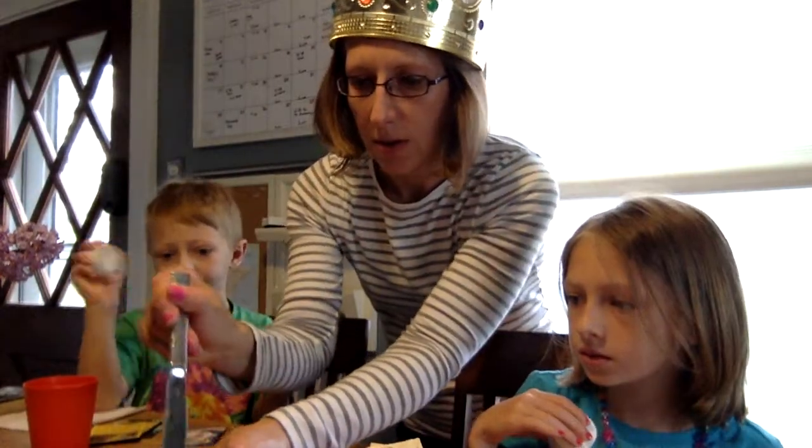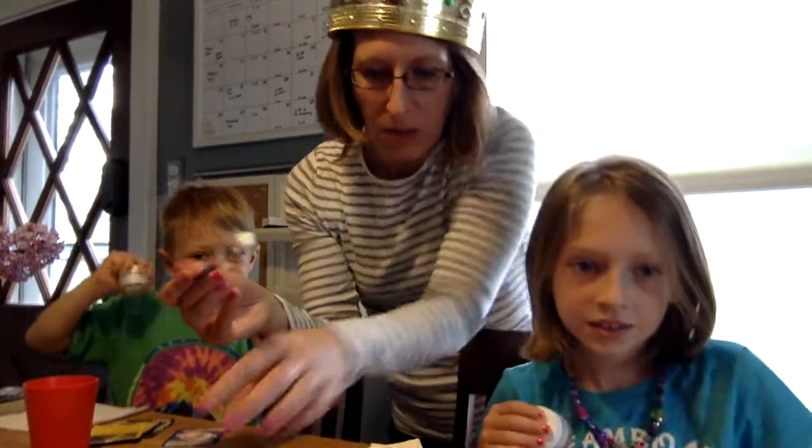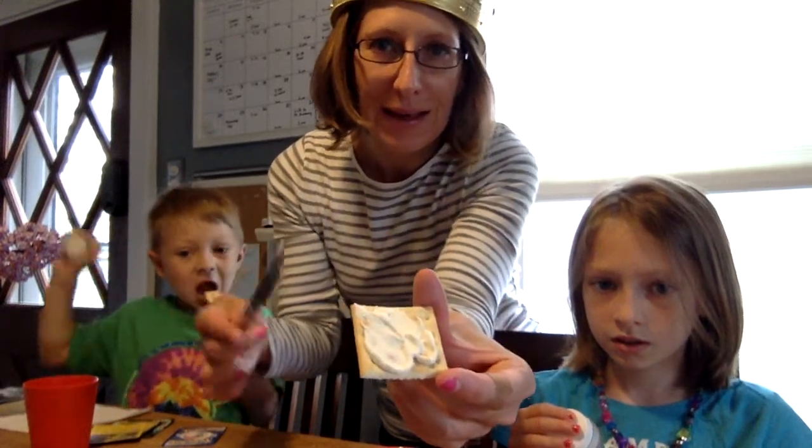So, get a little knife here. What we do is we just take the butter, there's the butter, and then we spread it on our cracker. And then you can see, look at that, it looks like butter.